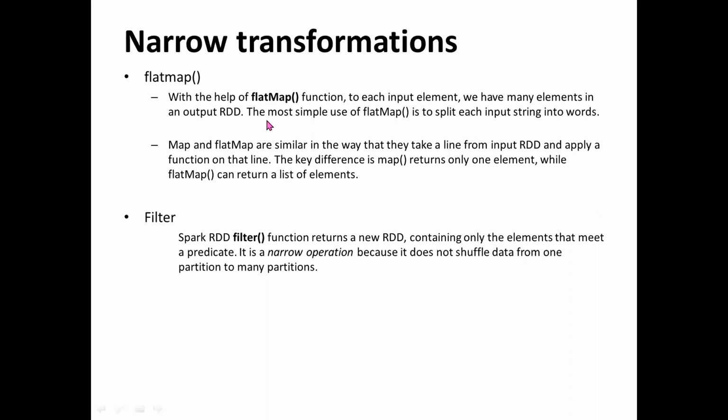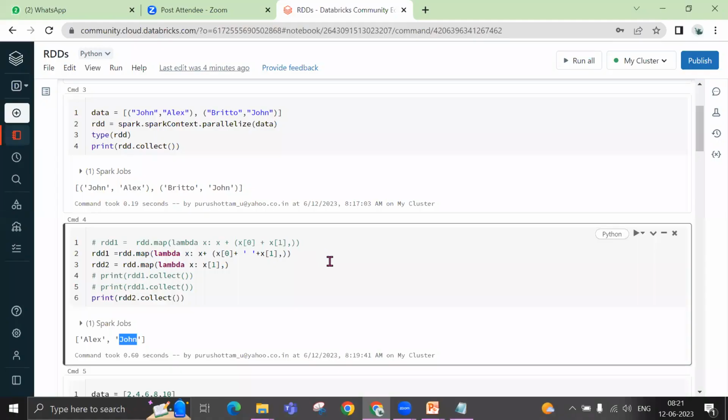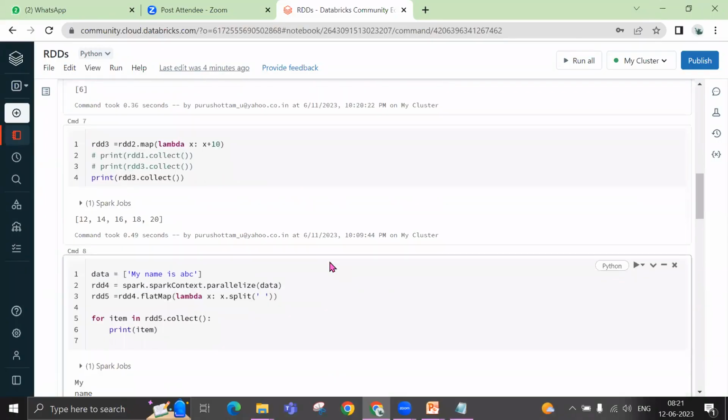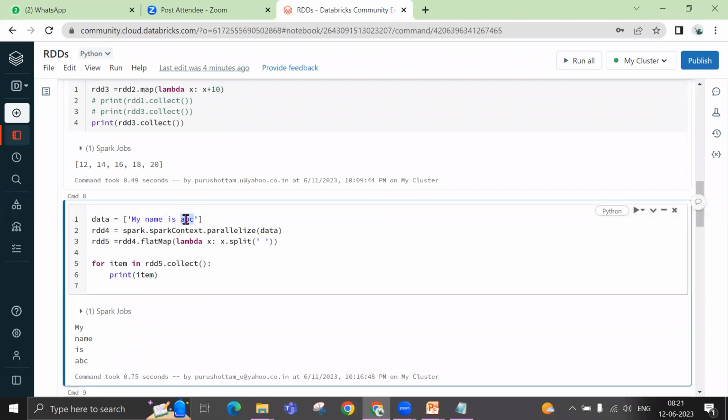Okay. So the most simple use of flat map is to split each input string into words. I'll give another example I created. I have created "my name is ABC", or "my name is John". Now what flat map does is it splits.